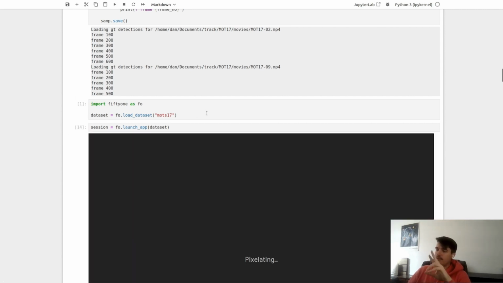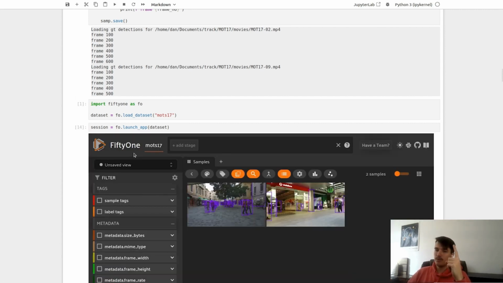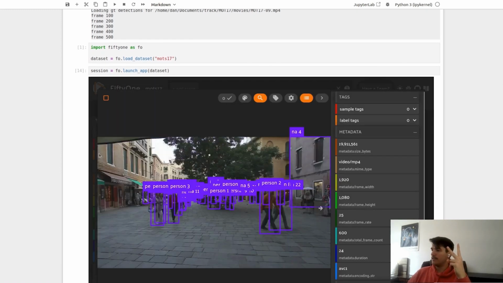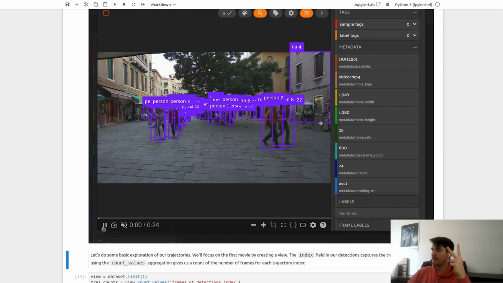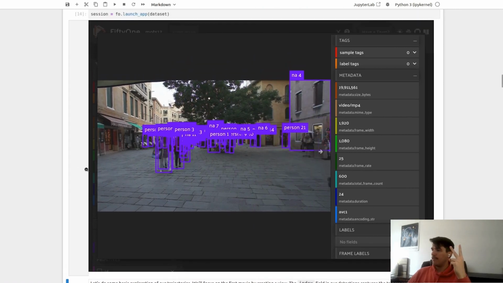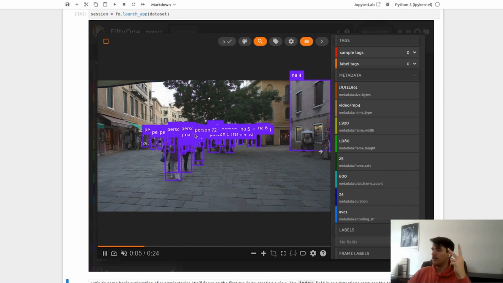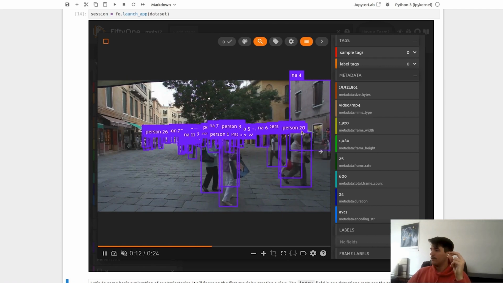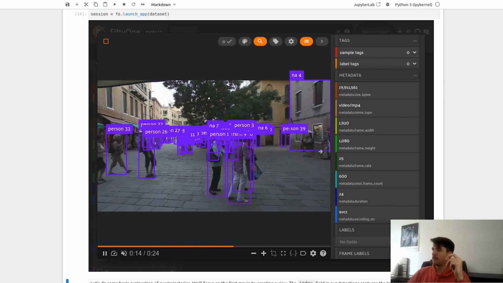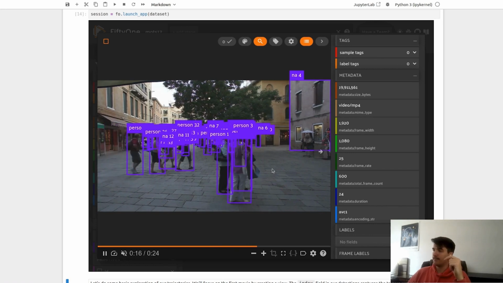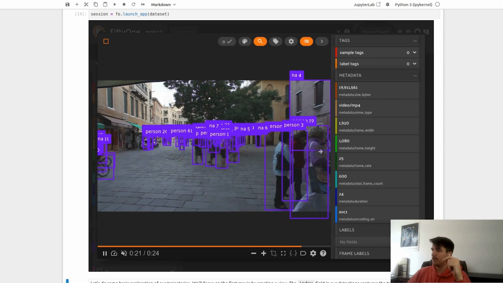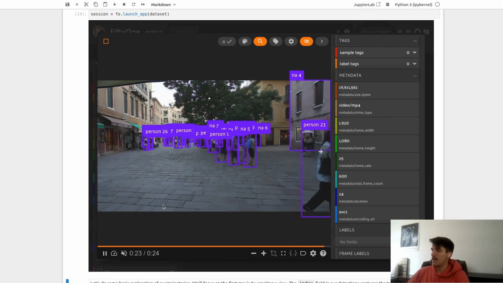We've done 2 steps here. We've loaded our videos into our data set, and then we loaded our detections on top. So we can click on one of these videos and see. I can play the video for you. And we can see we have all of our different tracks, right? We see here that we have all these different person labels. There are ways to alter your config if this is a little too noisy for you. But we can see each person has an associated track. So it's person 32 and person 33 and person 35. Person 3 has been in the frame for a long time. We have some person 26 back there and so on.